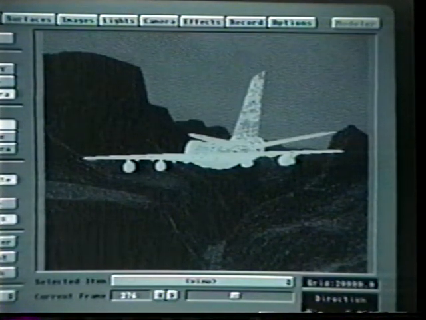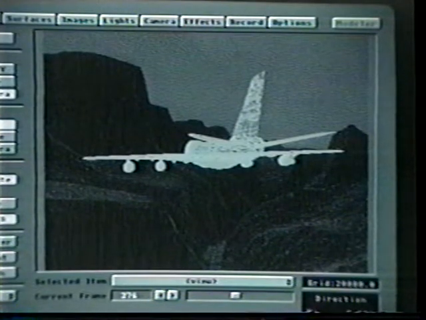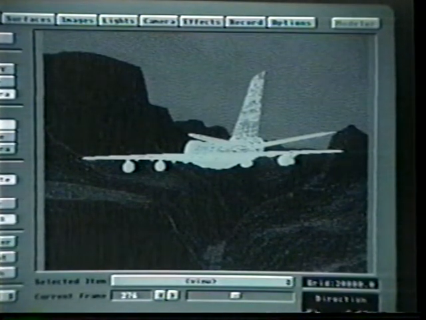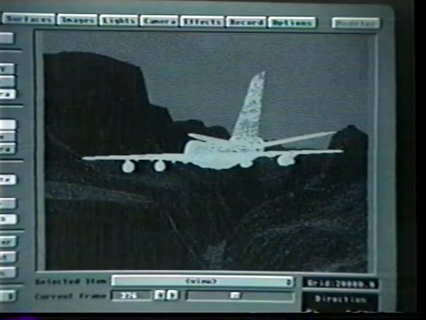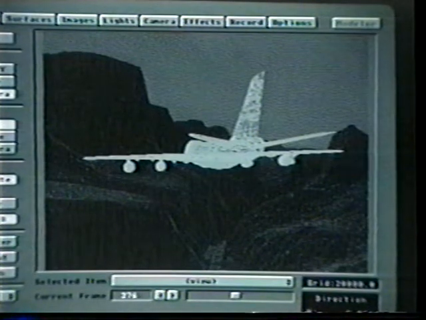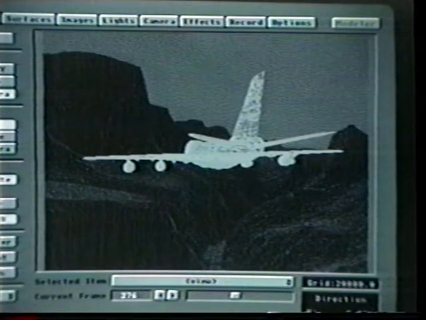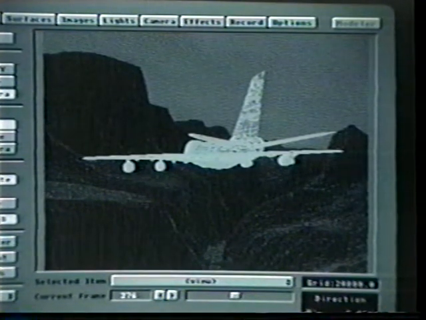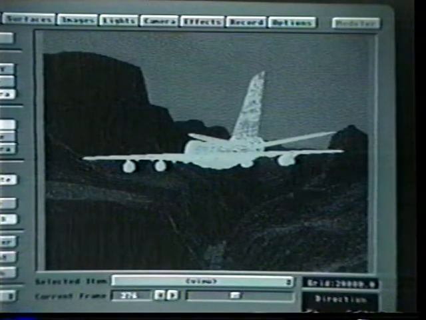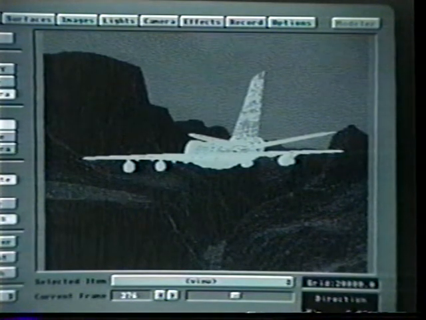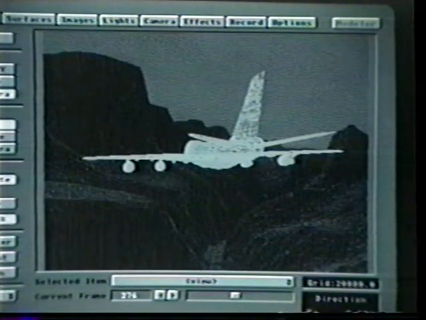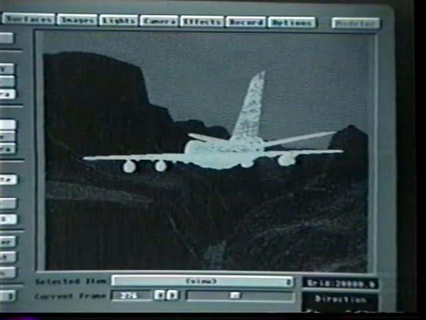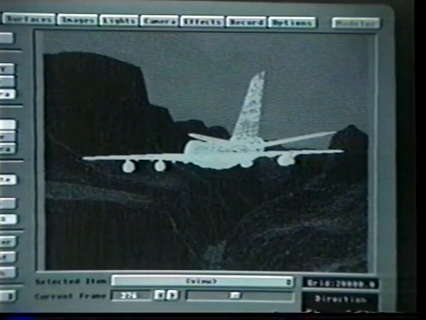Now, there is a problem, and I hate to even bring it up, but there seems to be a slight rounding error in Lightwave. This has been reported, and hopefully by the time you do this, the problem won't exist anymore. But in this version of the Amiga Lightwave, there's a slight rounding error, and you'll see it in the animation. It looks like the plane is undergoing a little bit of turbulence as it flies through the canyon. On the beta version of the Alpha, the rounding error was much more severe. But again, hopefully that will be fixed by the time you try this exercise.